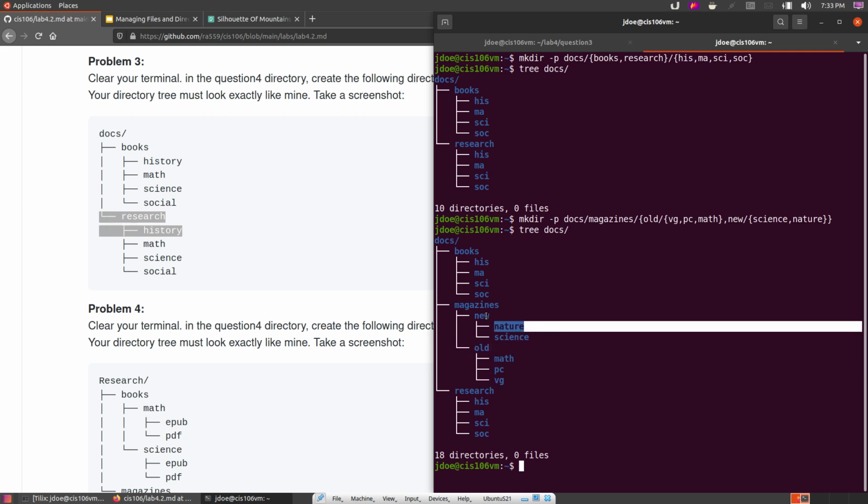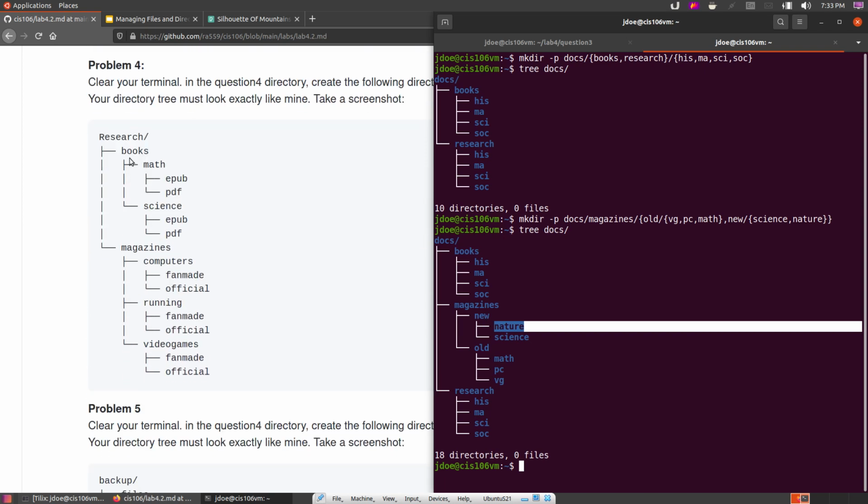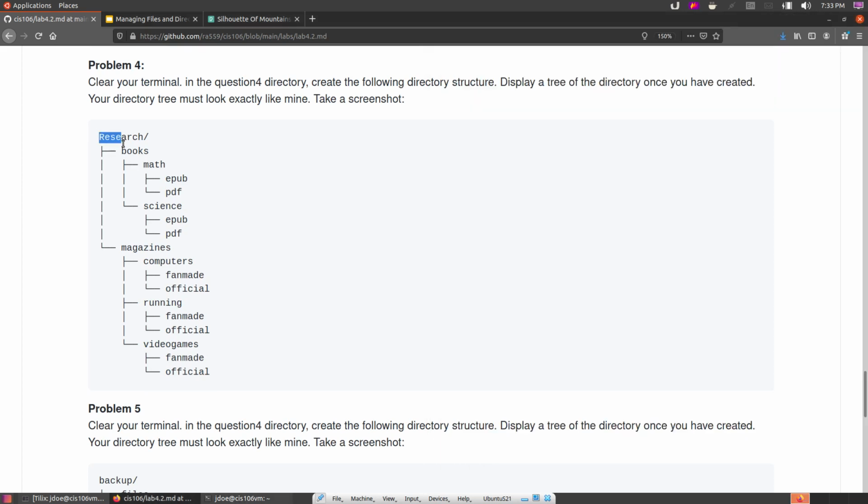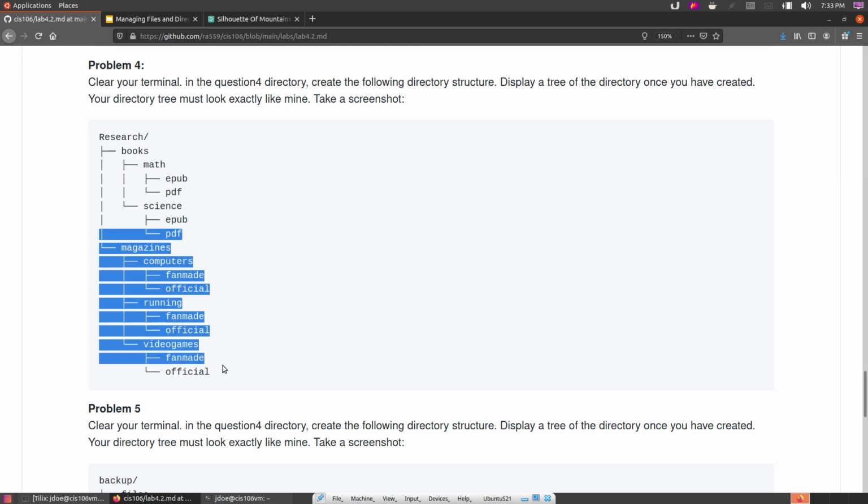Now this one is a little bit more complex, but I am confident that you can figure it out. I am confident that with enough practice, you are going to be able to get the logic of this. Now, you don't have to do it in a single command like I did. You can run multiple brace expansions to get it done. For example, if you look at problem number 4, you can run a single command to get this part done, and then another command to get this part done over here if you want to. And that's okay. That's fine.